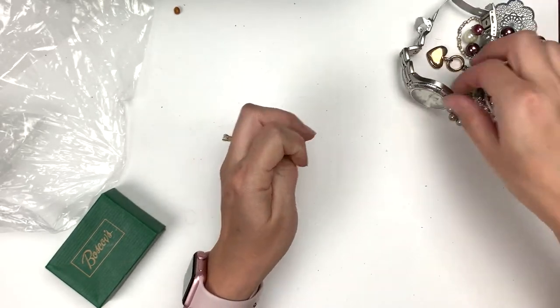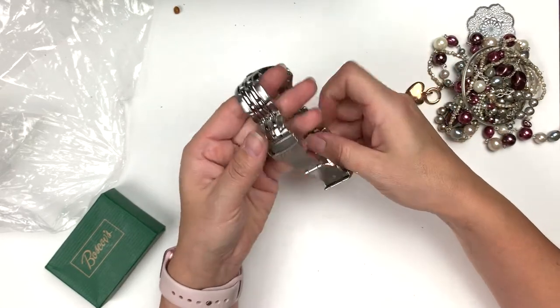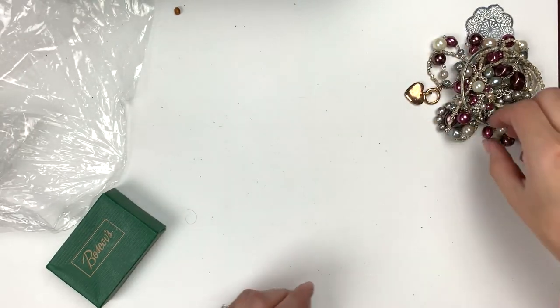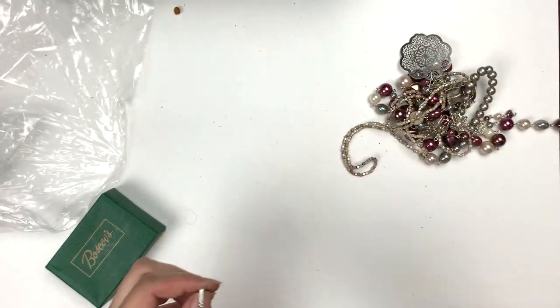Unmarked. Another great big heavy watch. This is a fossil again. So heavy. So fabulous. Really good shape. Heck yeah. It's a nice silver bangle.